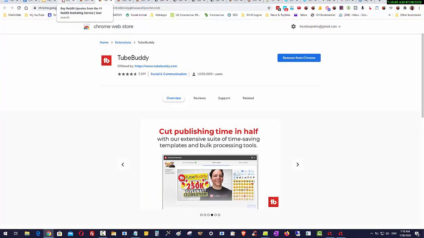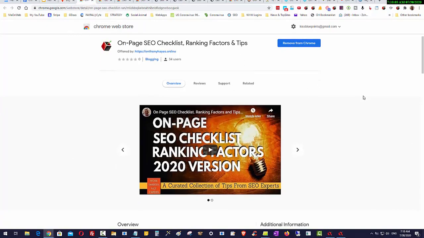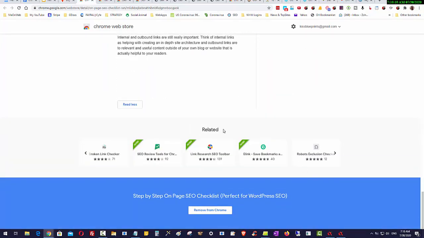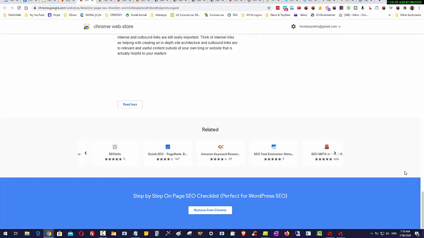Okay, so for example, in this one here, on-page SEO, if I scroll down to the bottom here, there's a related section. Google is actually telling me how to optimize my content. Maybe I should be mentioning this. Okay, and put it in here, so it's contextual. Okay, so maybe we can appear as a suggested extension. Okay, so that can work. And you can do similar things with your YouTube tags and descriptions as well.